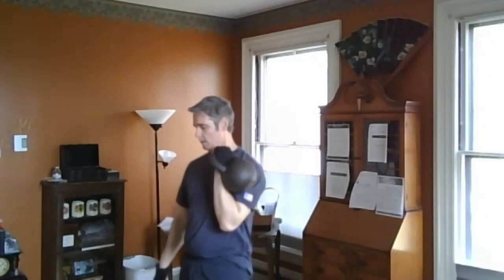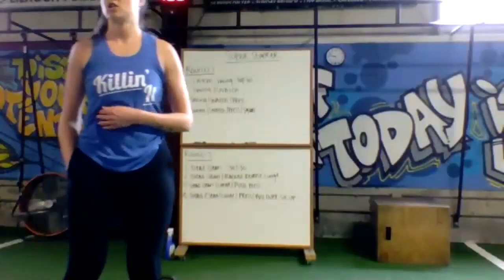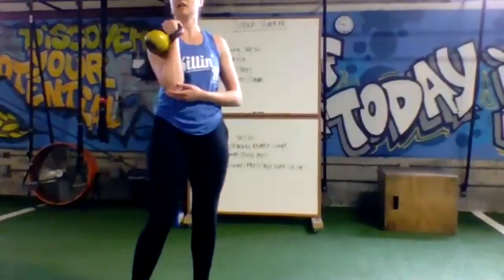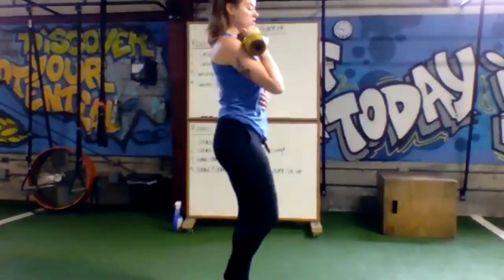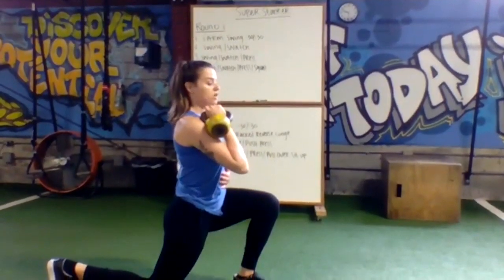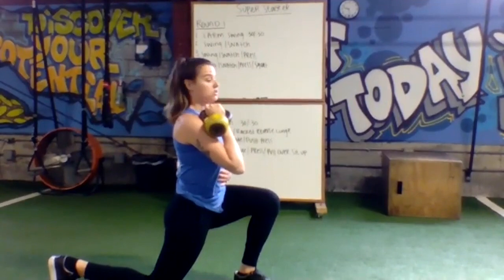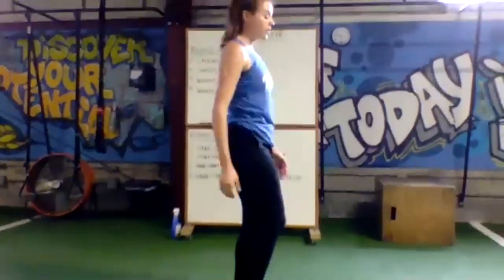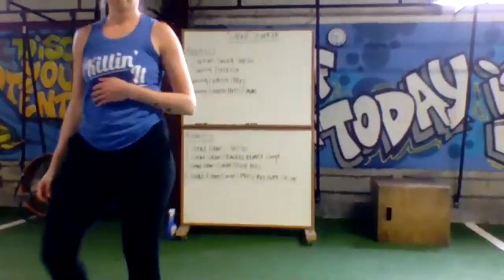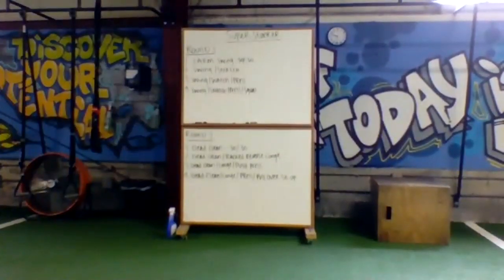So this next round, we have our rack reverse lunge. Remember, you're keeping it in your rack position right after that last clean. Elbow's gonna be close, torso's gonna be up, going down to that 90-degree angle. If you struggle with lunges or you're just sore from the past 2 days, drop the weight and just focus on form. I'd rather your form be good than adding super heavy weight. All right, guys, we're going to go ahead and start in 10.